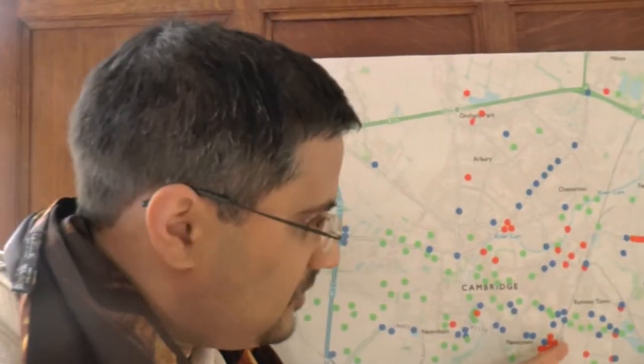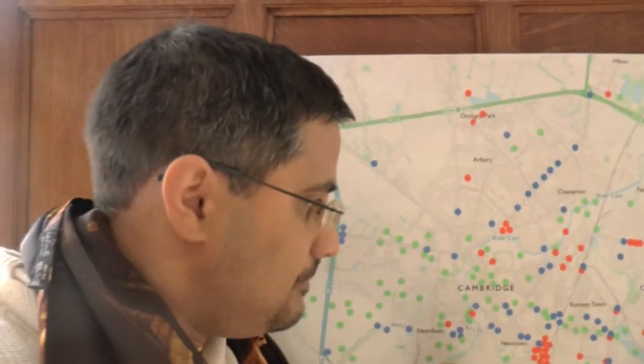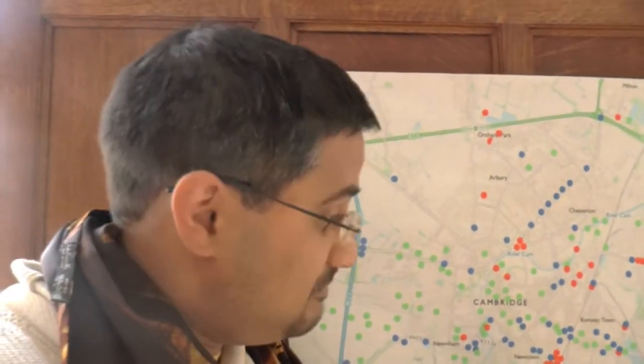Now, as you can see, the £750 million development by Cambridge Railway Station is a very unpopular site because, amongst other things, the buildings are bland, anonymous, big, and the entire process was done kind of despite the local community rather than involving the local communities in the design process. Now, there's a very good residents association, the Newtown Residents Association in Cambridge, which fought tooth and nail to try and get a really good plan for the Cambridge Railway Station, which unfortunately we didn't get. So it was a huge missed opportunity.